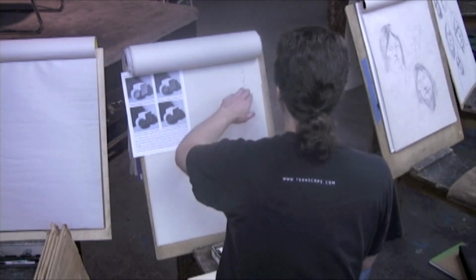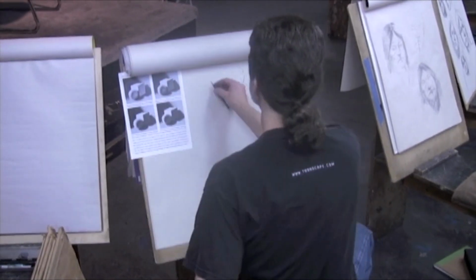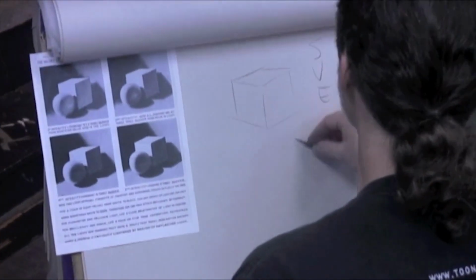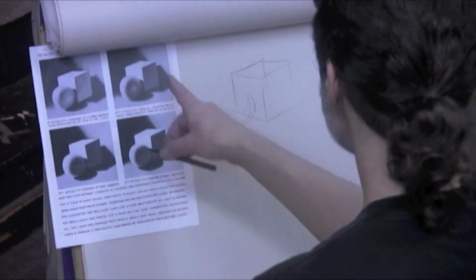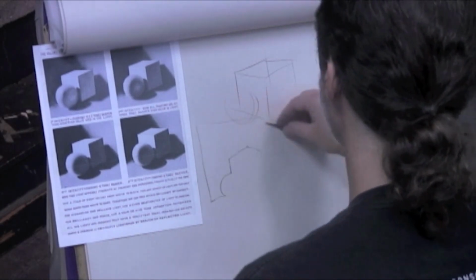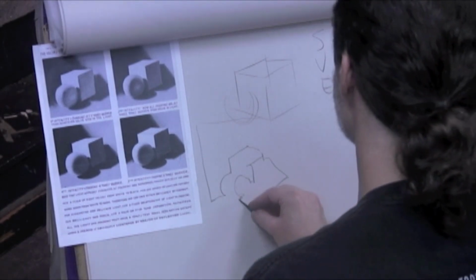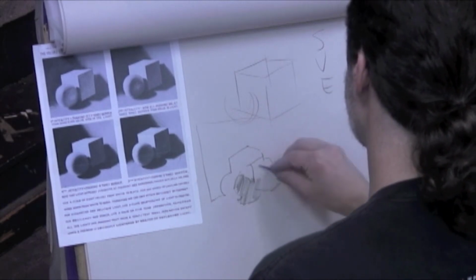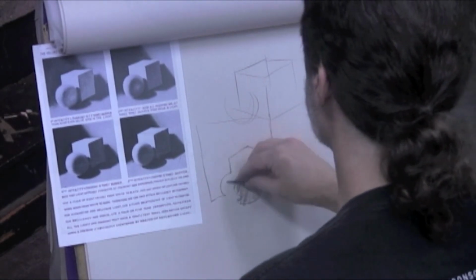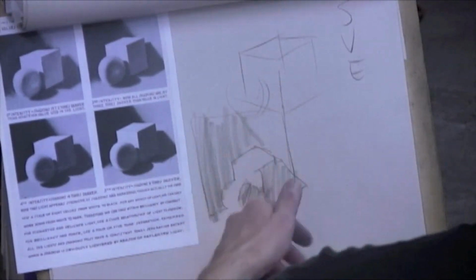And with shape, you can be looking at this as a three-dimensional shape, and for you guys that have been here before, you've seen this demonstration every time I start a class. But the idea of thinking about the 3D shape of the cube and the 3D shape of the sphere. I'm really talking about also adding the two-dimensional into your toolkit there. Paying attention to what the two-dimensional poster is doing. Because if you add that to the equation, eventually when you put 3D and 2D together, you fill in a lot of holes.